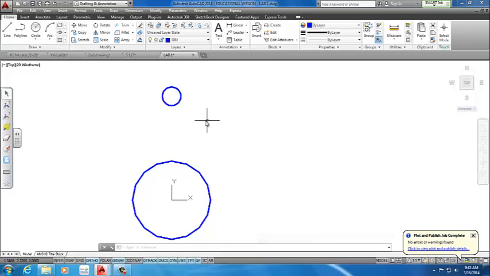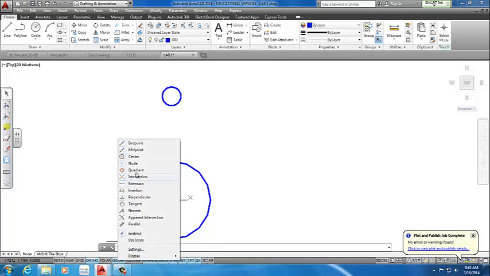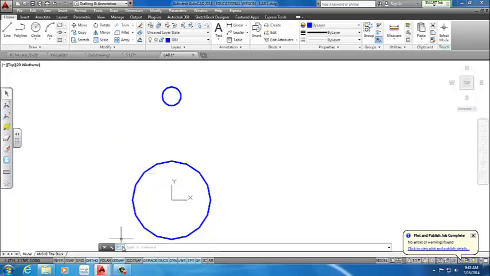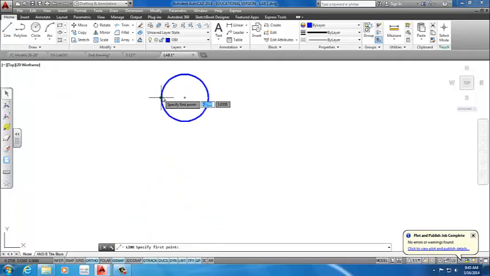What we need to do next is create lines from the quadrants of this top circle going directly down. To do that, you want to make sure your quadrant object snap is on. Right now mine's off. Not sure you guys can see, it's not highlighted. So I'm turning it on. Now it's on. Now I use the line command. I move my mouse next to the edge. There is no endpoint for a circle, but this is a quadrant, the left quadrant, and this is the right quadrant.